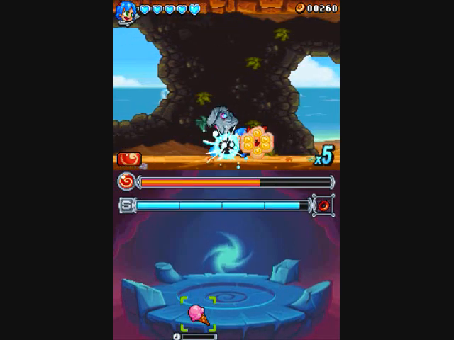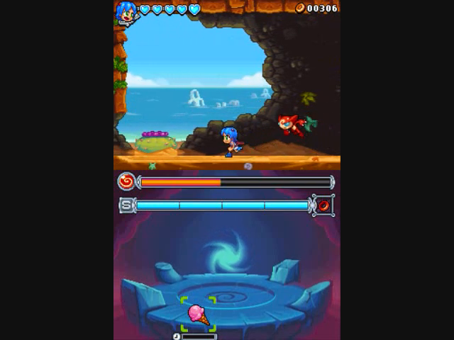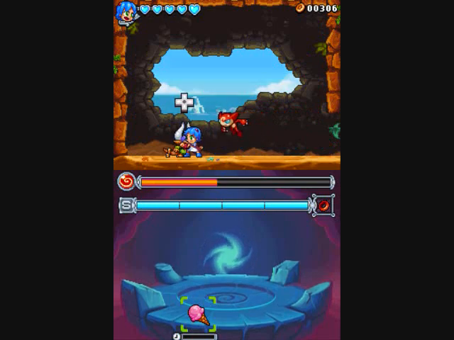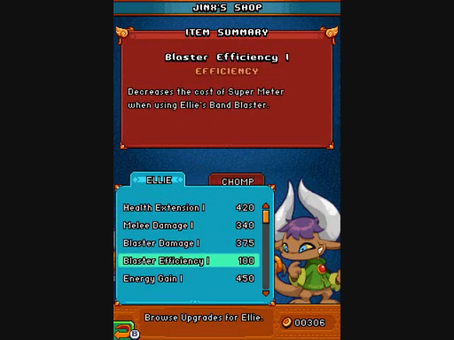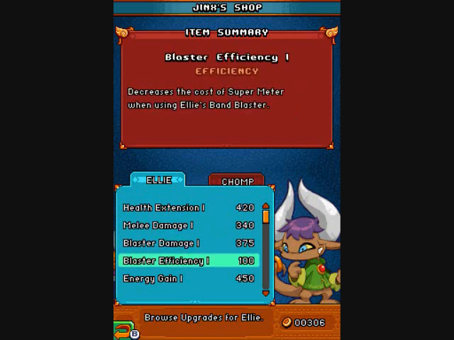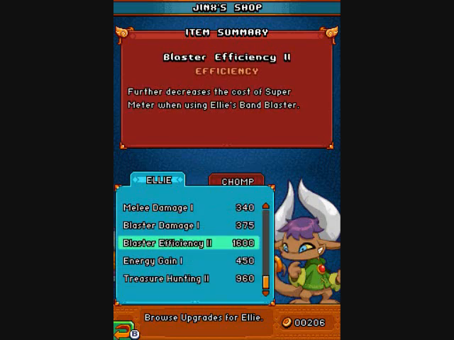Yeah, right here, doing this is an example of how you can grind gems off of an enemy. There are better moves later on that help you do that, but that's essentially how I grind now. What can I buy? Yeah, I could buy Blaster Efficiency. I should actually start buying Ellie stuff, since I'm going to eventually need it. I'll get Blaster Efficiency for now, simply because it's the only one I can afford, I think.